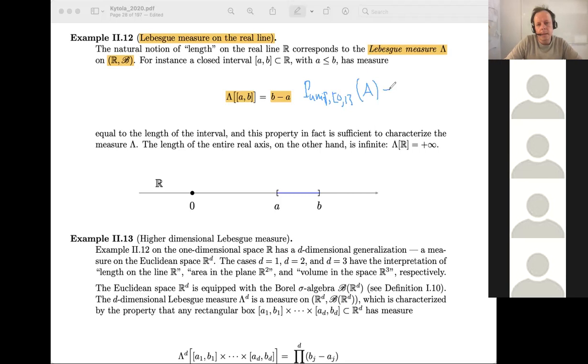And we can define it as the Lebesgue measure of the set A. Let's actually replace this by some other interval. So let's take any bounded interval I. So uniform distribution on any bounded interval I. And then we define this measure as Lambda of A divided by the Lambda of I. For any Borel set A, which is a subset of I.